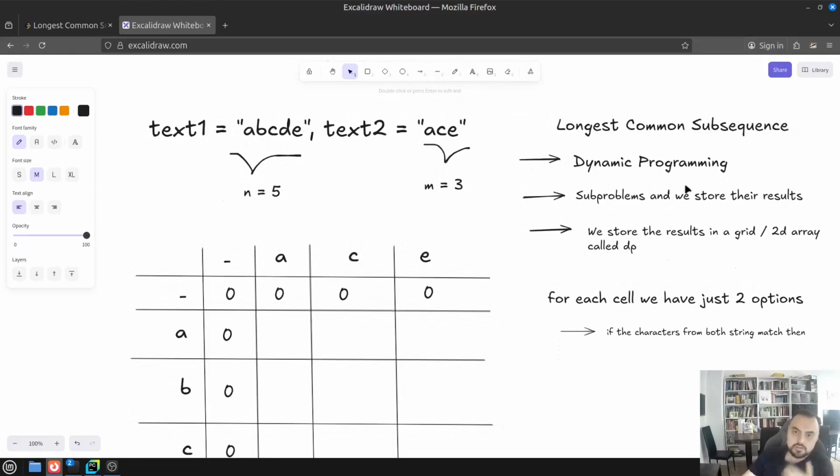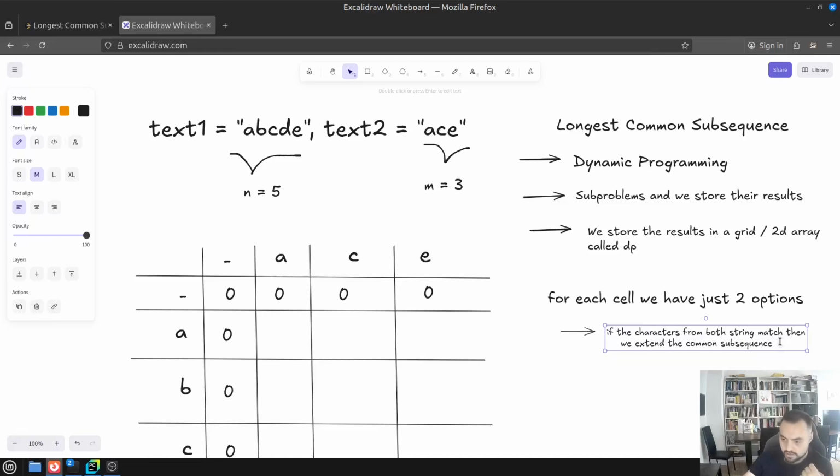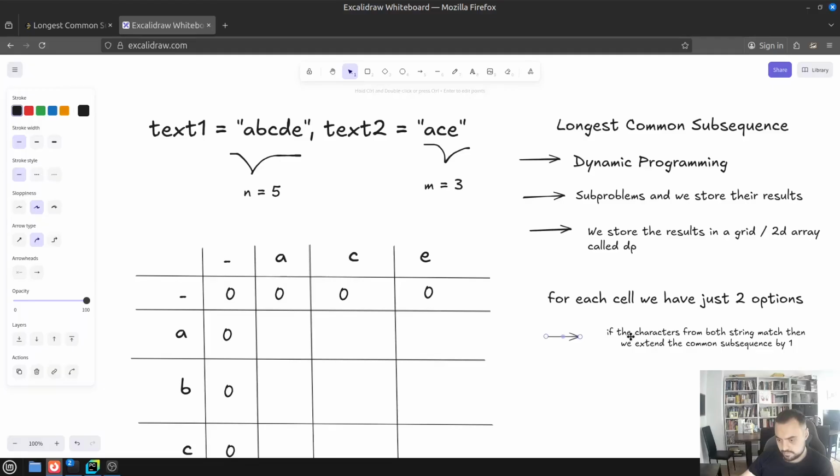If they match, we extend the common subsequence by what? By 1. Because we only care about the length. We don't store the characters, we just store the length. We extend the common subsequence by 1. That's it. So simple.